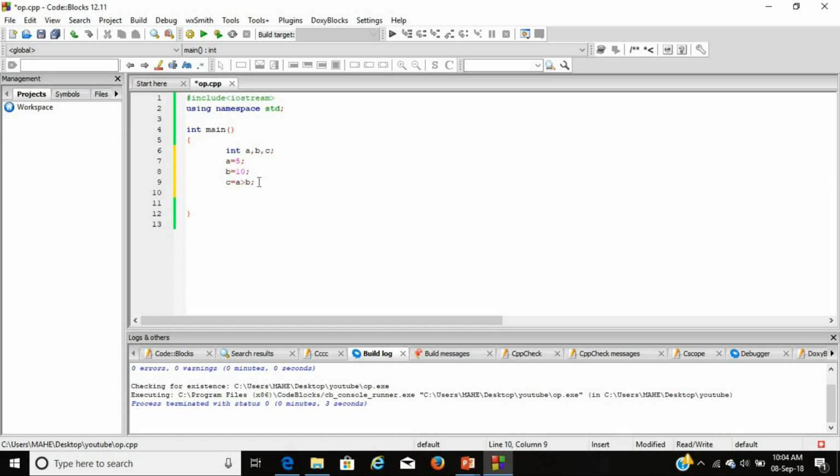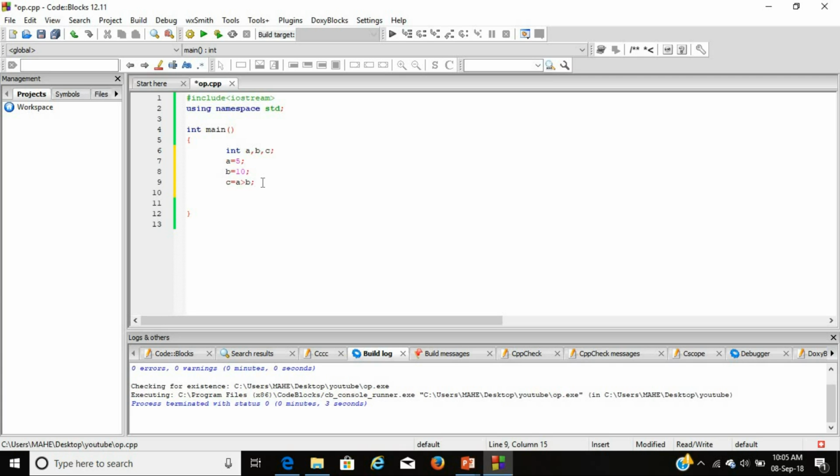What this line does is it compares a and b. The question is: is a greater than b? In this case a is 5 and b is 10, so a is not greater than b. The answer is false. False is represented by 0 and true is represented by 1. So the value of c will be 0 because the required condition fails.